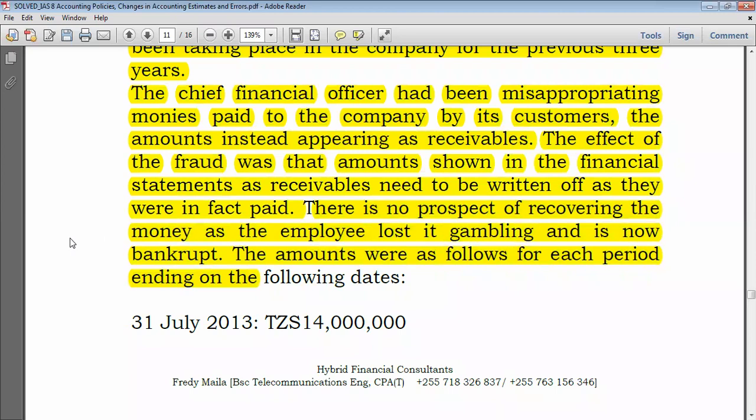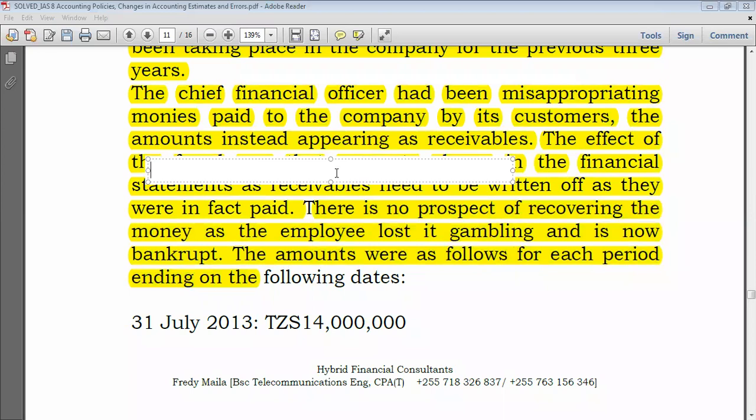So actually, you ask yourself, if he had the money, we would have credited receivables and we would have had to debit cash, isn't it? Before going any further, before doing anything, you have to apply the fundamental principles that you know. Before going to this standard, this is just a standard, but you have your fundamental principles with you. Receivables is an asset, it has a debit nature. And now we know that it was paid, so we have to write it off.